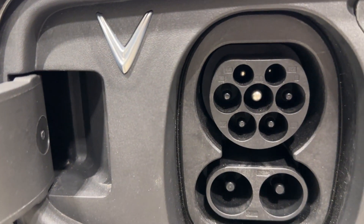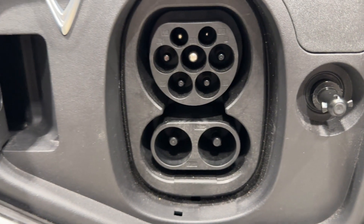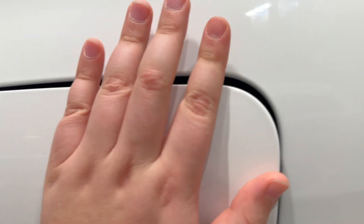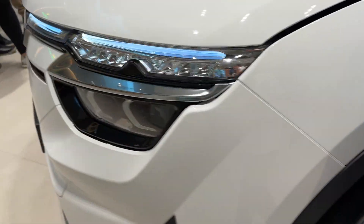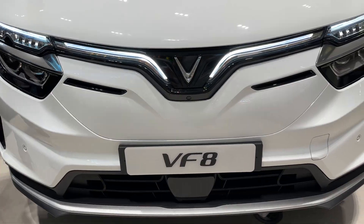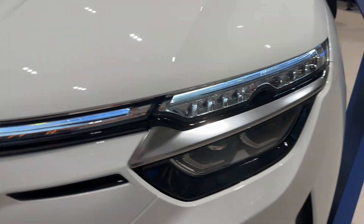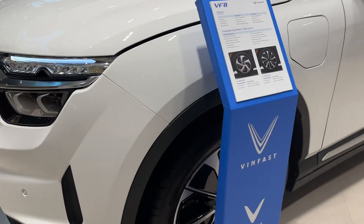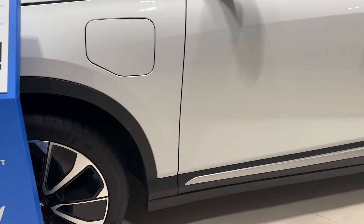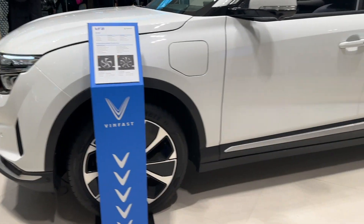There's a little electric charger here — VinFast logo. I wonder how fast this car goes. I just found out this car goes 250 miles per hour. In 5 seconds it goes 250 miles per hour, which is pretty fast. It is an electric car, and most electric cars are really fast.